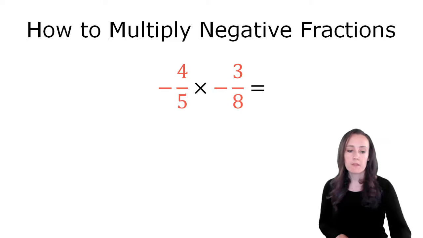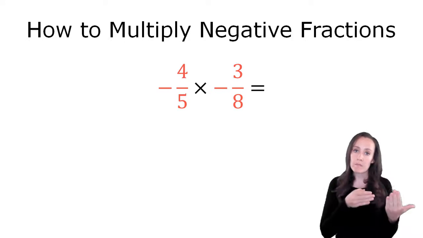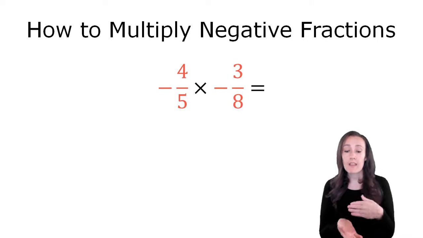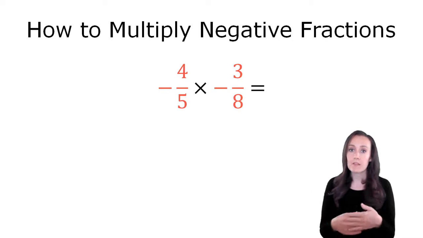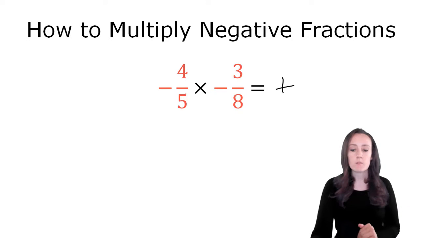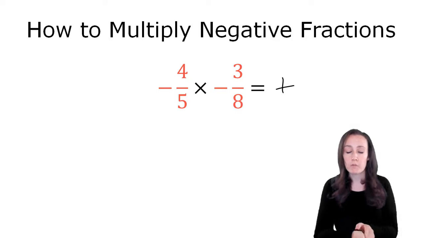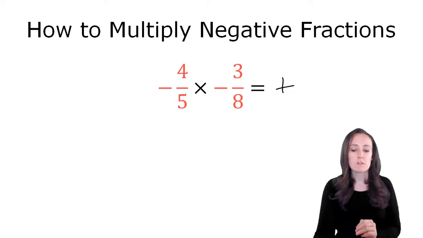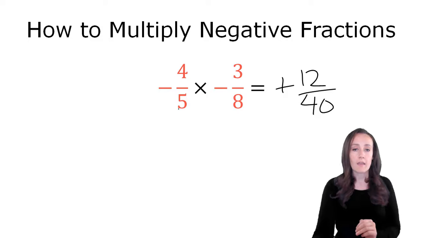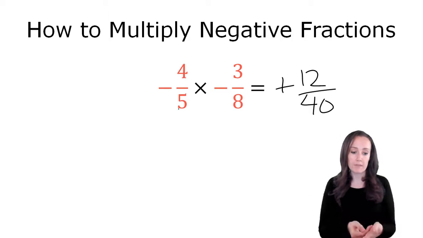If I was multiplying negative fractions, I'd go through the same process and I'd say, okay, are they the same signs or different? In this case, I have a negative times a negative, which means that my answer is going to be a positive, and the number is going to be determined by multiplying the two fractions using the rules for multiplying fractions. So I'd go 4 times 3 is 12, 5 times 8 is 40, and so I'd get 12 40ths, and it's going to be a positive 12 40ths because my two factors were negative.